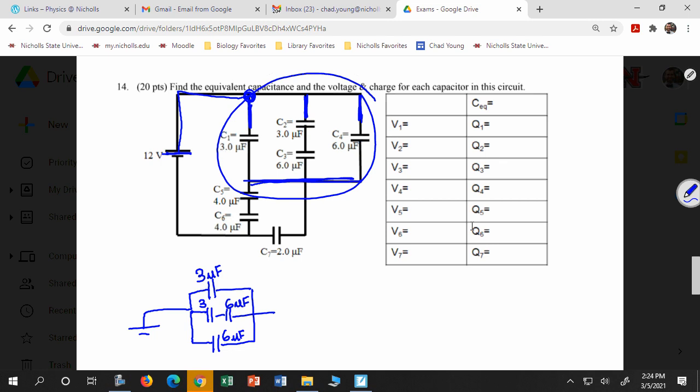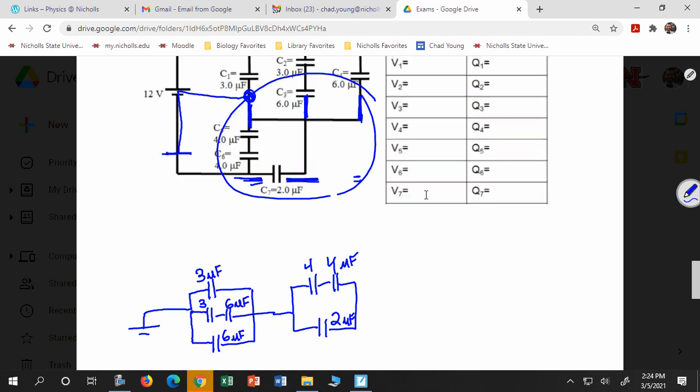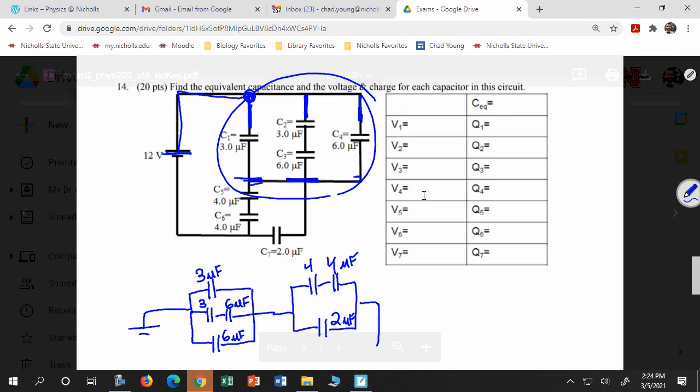Now, I know that it looks like this is not one point, but because there aren't any capacitors along this part of the circuit, that means that I can redraw it as just, I can close down all those wires to a single point. Then I have another parallel branch that's going to have just two parts to it. There's those two 4 microfarads, and then there's a 2 microfarad. 4, 4, and 2. And then it all comes back to my 12-volt battery.